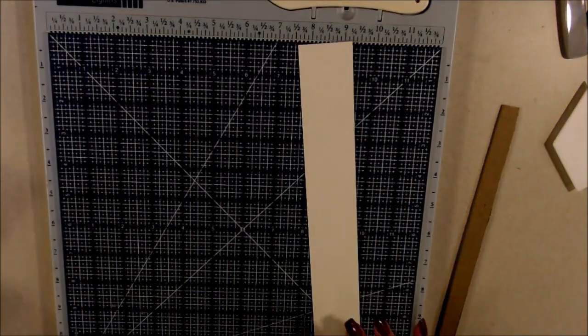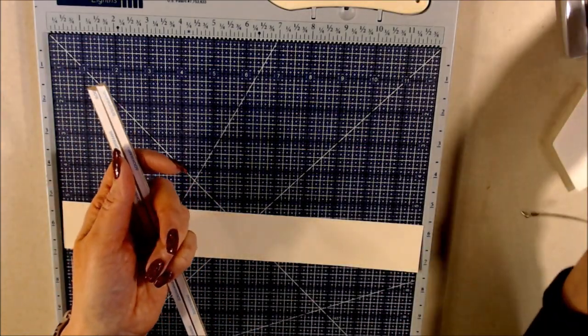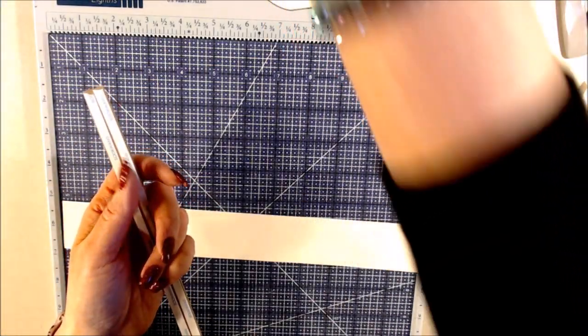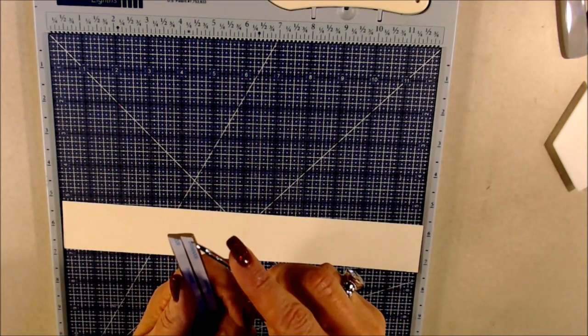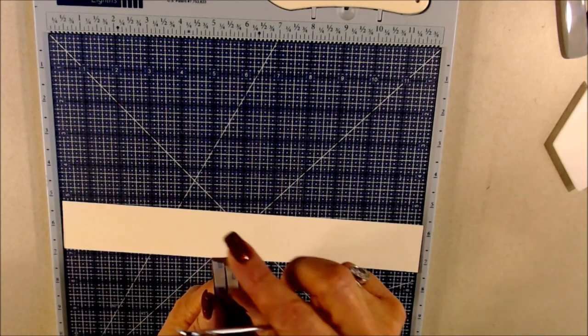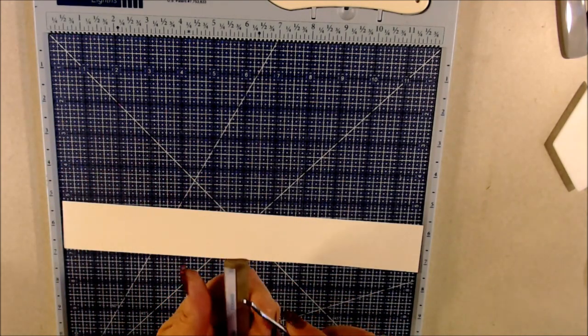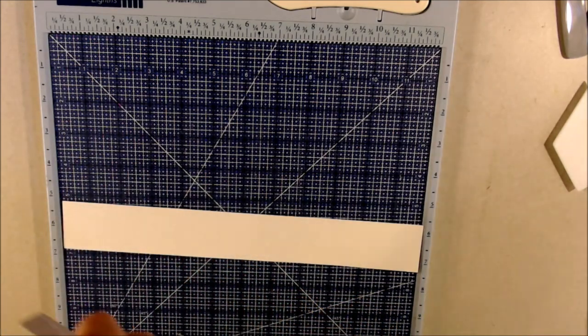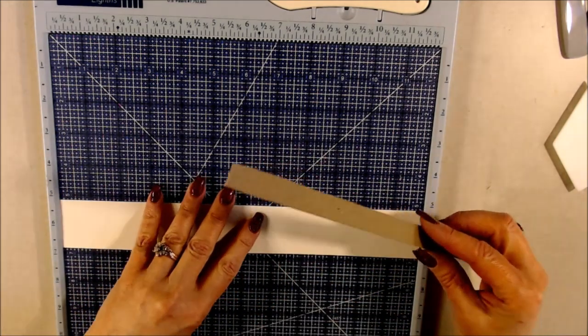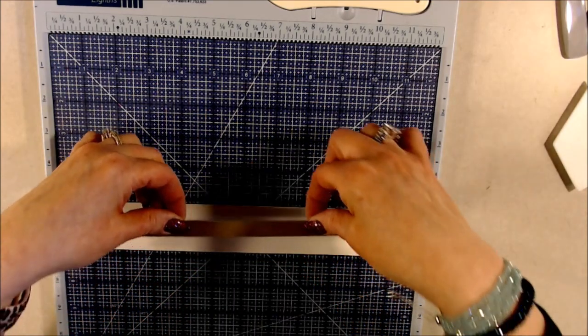So I'm going to start by just wrapping my spine piece, which gives it some stability. I'm just going to center it on my paper, and eventually I'm going to put pattern paper on it, but for right now let's just cover it with the plain cardstock. And I'm just going to center it, like I said. It doesn't have to be perfect.